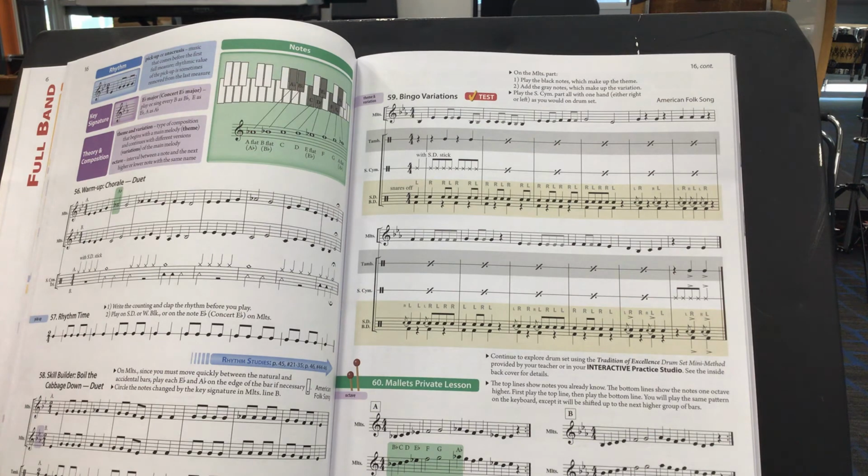Okay, so that was with all the wonderful phrasing and correct playing. That's the one you want to play along with, okay? So just keep going back to there, and that's number 59, which is part of your purple belt test.